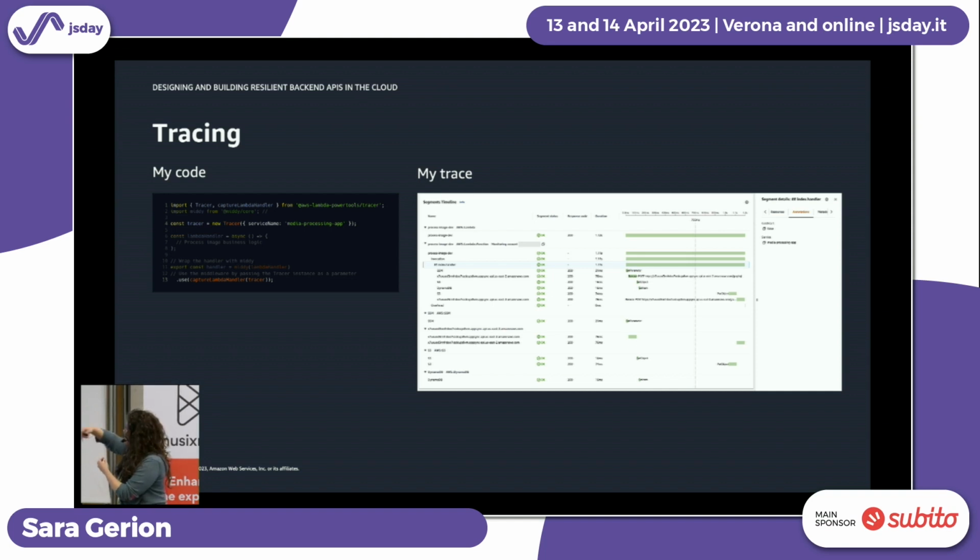So you see the calls inside my application, both the calls made to backend APIs or databases, but also calls inside the chain of my stack trace. Like, I'm calling this function, and this function is very slow, this is the bottleneck. By using tracing, you can easily understand this, and this gives you the opportunity to act when there is a problem.